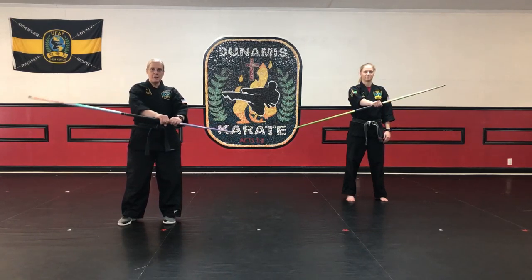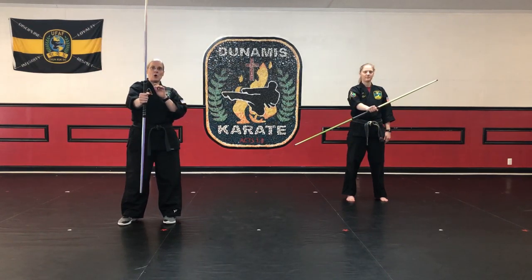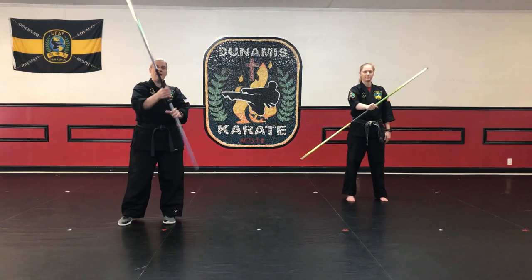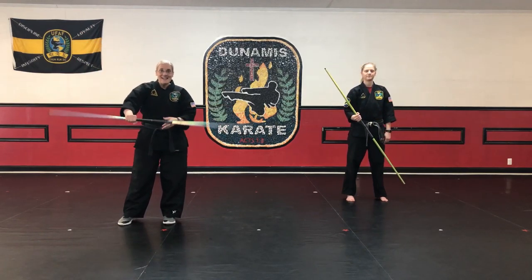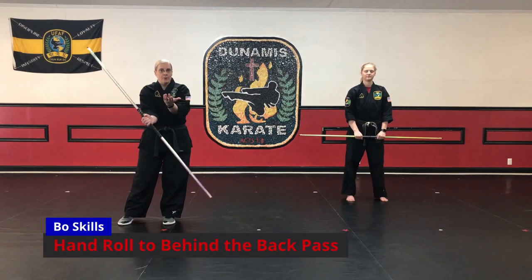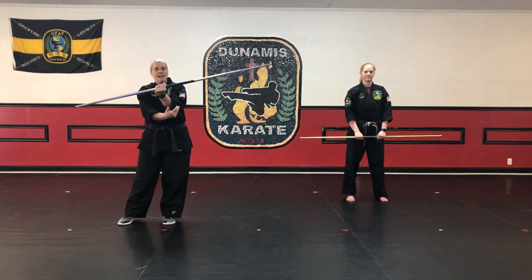This causes you to move down the grip as you do it, so I'm going to reset. So I'm going to open the hand as it rolls over the back, and then open the hand and re-grip. Again, rolling over the back of the hand, opening the palm and turning to catch. From here, I can continue to roll my hand palm up, and I'm gonna put my left hand on top of the bow palm up, and then I'm simply gonna press it up until my left thumb can get it.